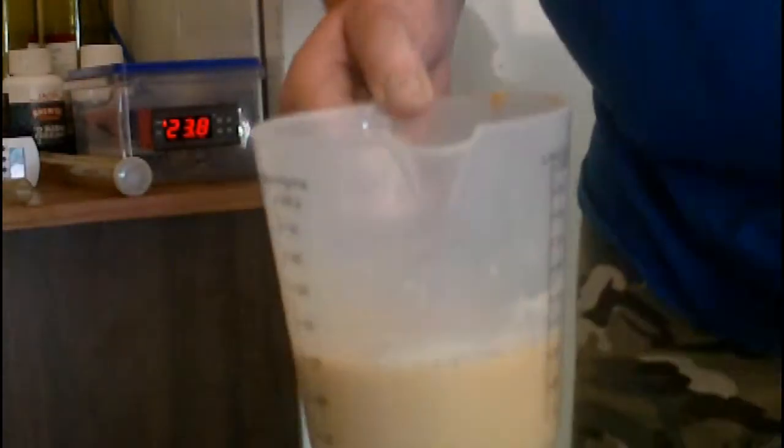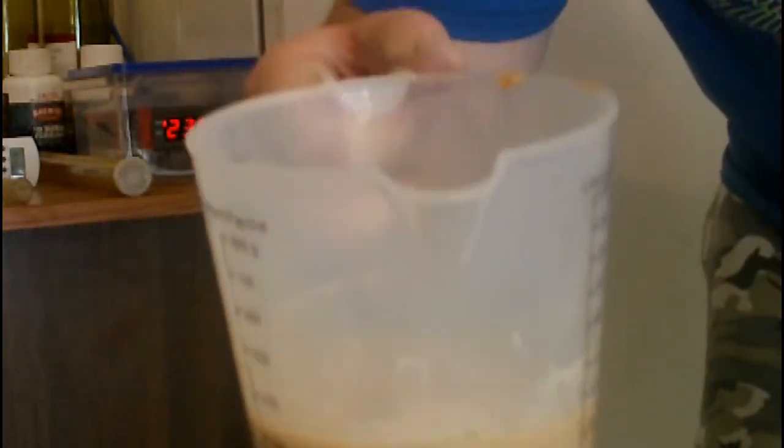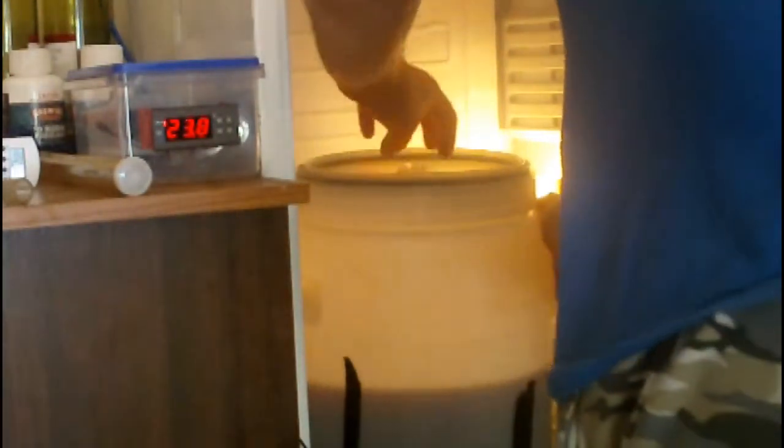So I'm going to pitch my yeast. I made a yeast starter. It's the first time I've ever done it. And as you can see, it's fairly healthy. So I'm going to pitch that into this, I'm just going to pour it straight in, and I'm not going to stir it in, and put the lid on and the airlock.